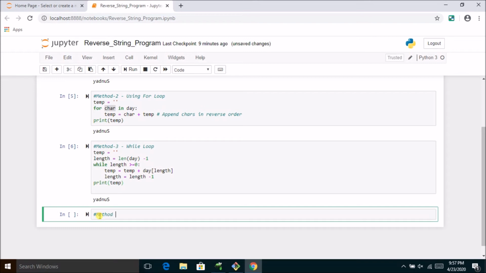So our method number 4 is using a reverse method in the list. So list has a reverse method. So is there a way we can apply the reverse method? See, string does not have any reverse method. That's why we need to find different avenues to reverse the string, because it does not have any reverse method. So is there a way by which, using the list, we can reverse it? Yes. So let's try using list.